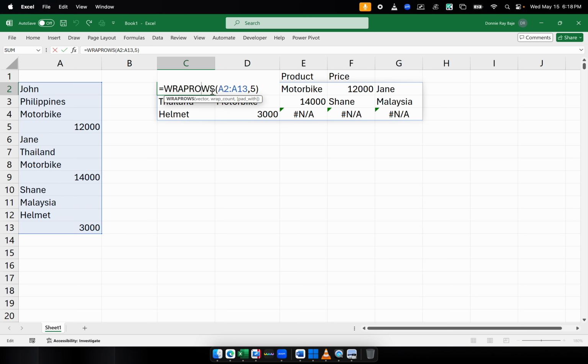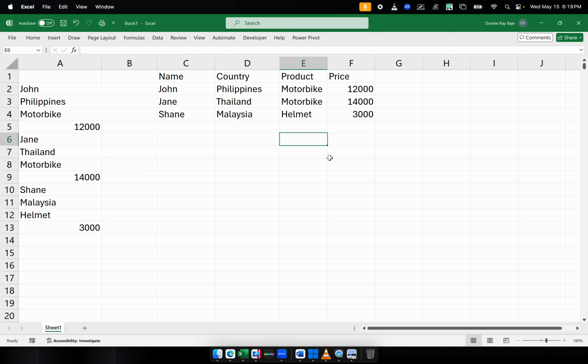Of course, in this scenario, we just need to put here 4 because we are well aware that there are 4 items for each of the rows, and that should create our table perfectly. You can now use this to create pivot tables or a subtotal or whatever you want to do with this table over here. So if this already solved your problem, then congratulations, you now have the solution to your dilemma.